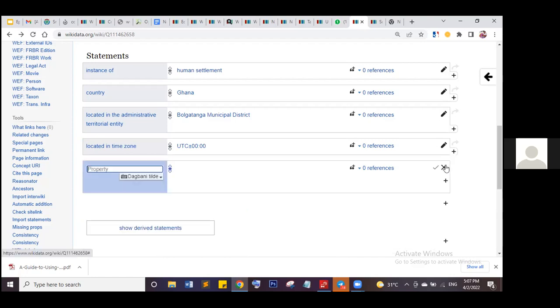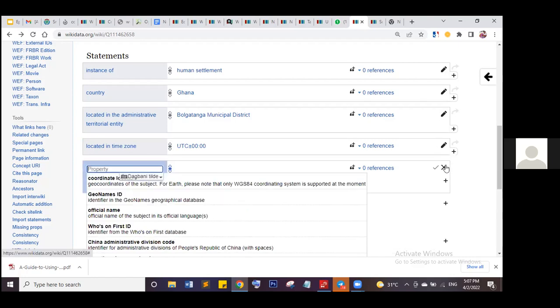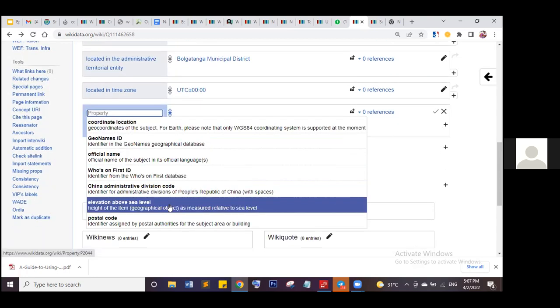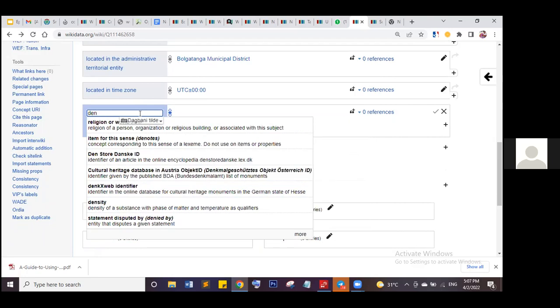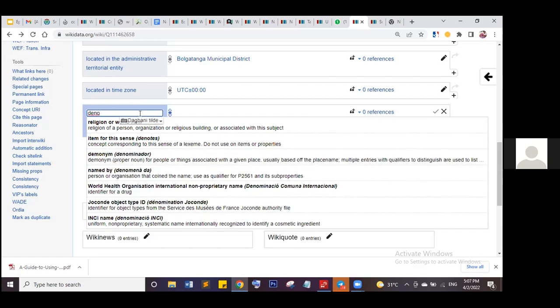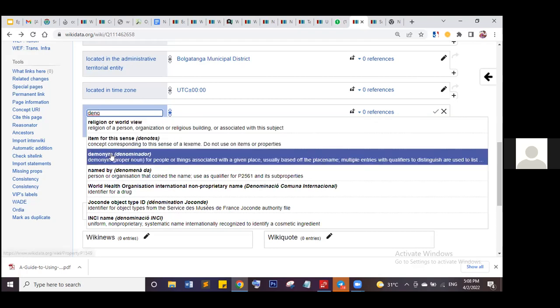So we can add another statement. If we know the elevation above sea level, then we can put it there. For the Sombrongo you mentioned, we can add a statement called demonym, this one.